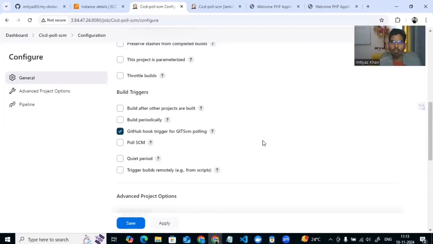And in the pull-based approach, the Jenkins server pulls the code on an interval, whatever interval you set, 1 hour, 2 hours, 3 hours, whatever it is. For a particular interval, the Jenkins server pulls the code and then deploys it on servers. In both ways, I will show you how we can deploy the code.